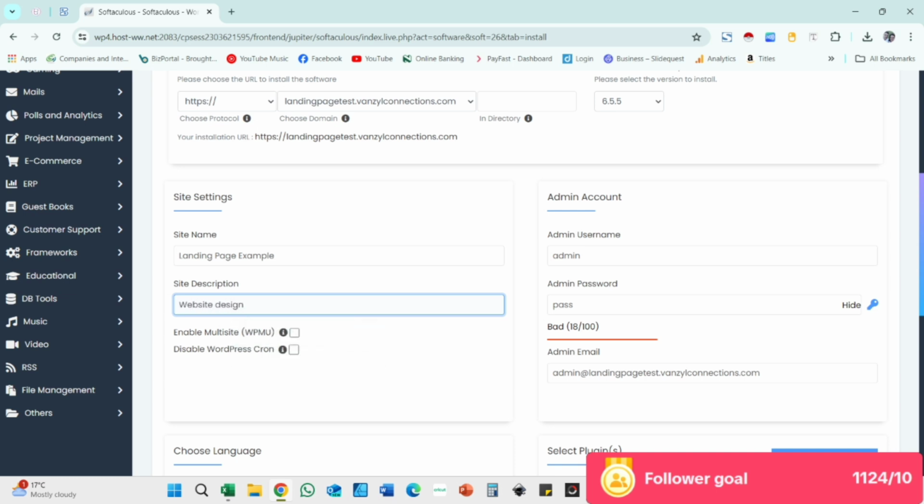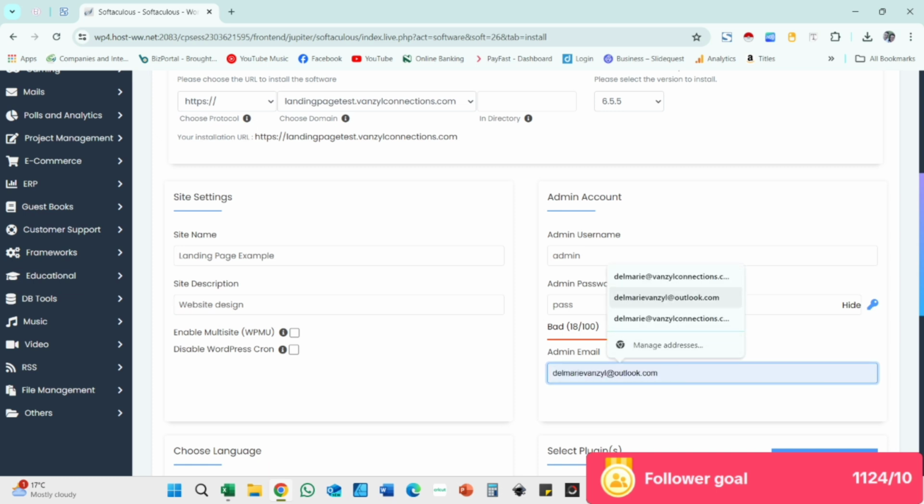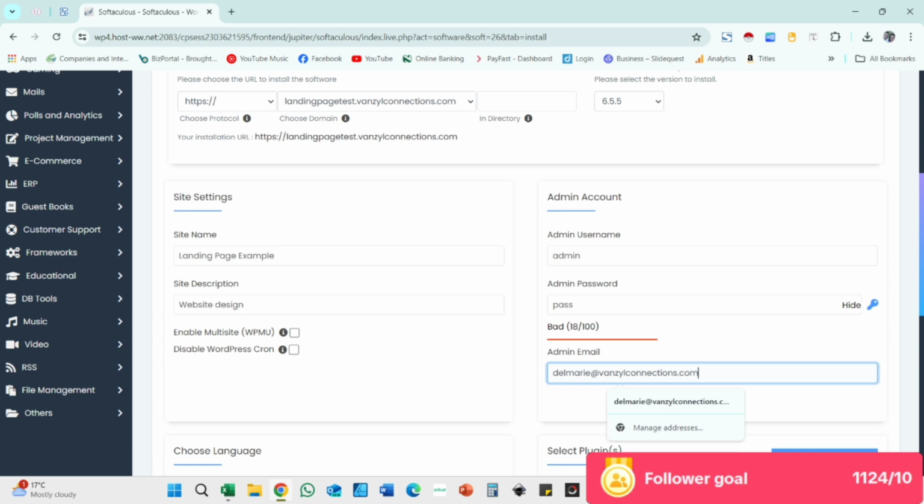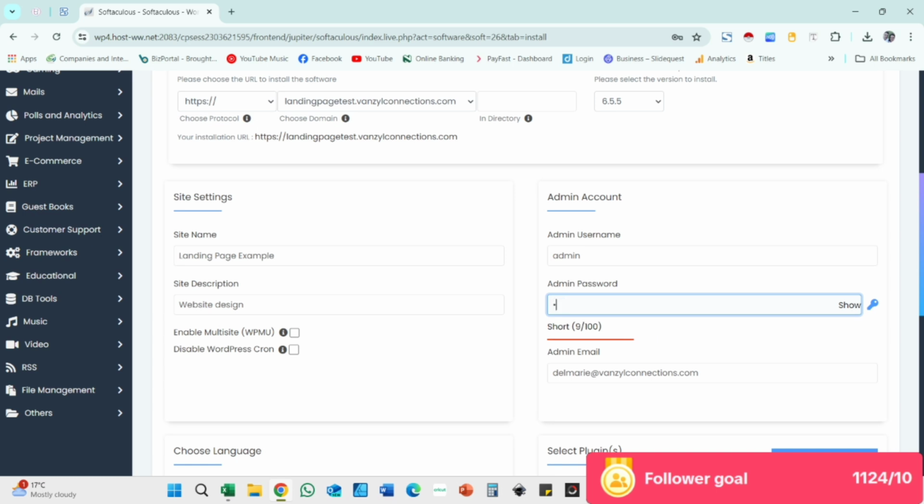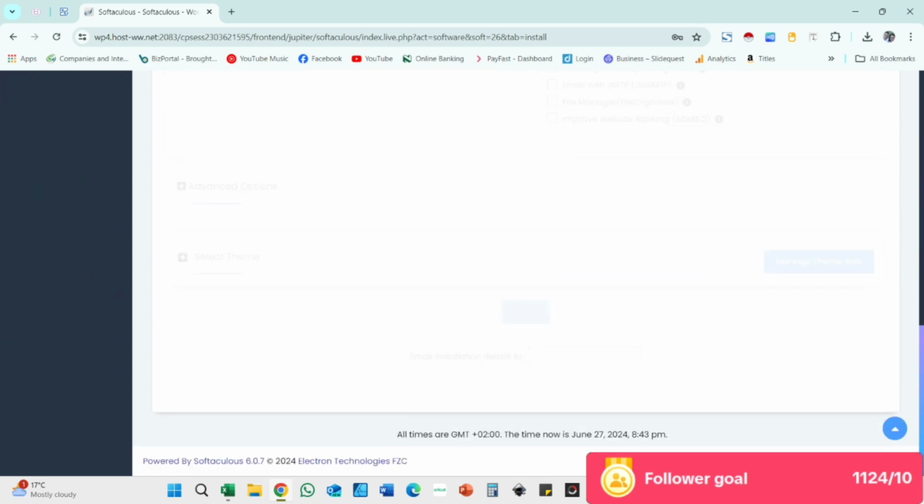Website design. And then you just create your password, and then install.